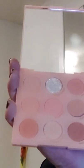This is another one. This is ColourPop. This is the brand that's cheap. It's a great brand, one of my favorites. I personally don't put that much eyeshadow on. And we're just going to leave that with that one because that one's a whole mess. So you wanted Give Them Lala by Beauty. Okay, the Morphe.